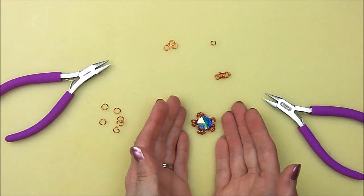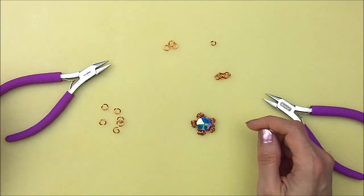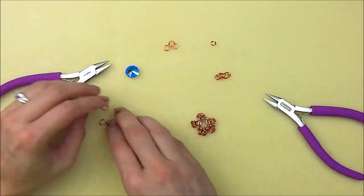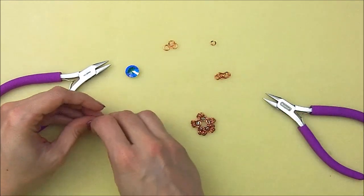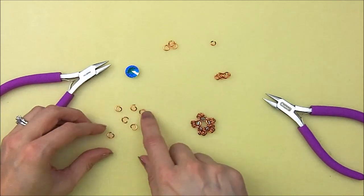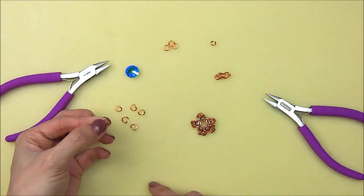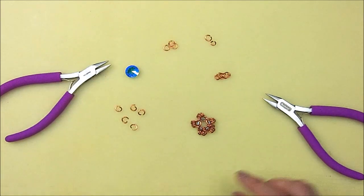Now we're going to take those and we're going to combine them together and start making the cage that goes around the sides to hold it in. So this is where the 3/16 jump rings take place. And you're also going to have an extra one here for this. You only need 5. And that again is for the bale, which I'll show you here in a second.